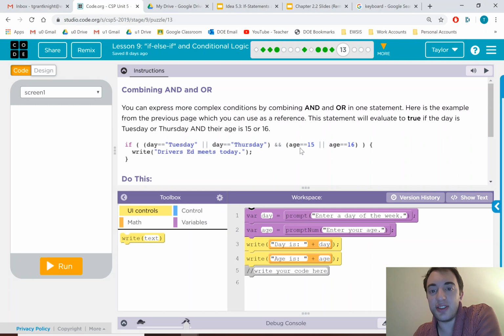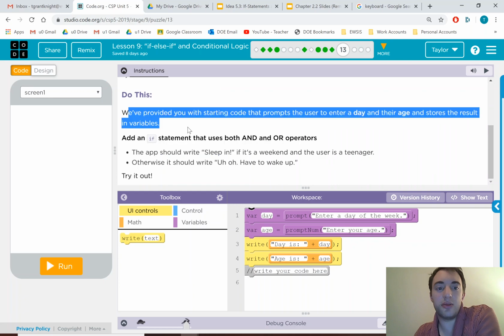The parentheses are pretty important to help group things, just like they are in algebra. So we want to, okay, interesting. So here we go.